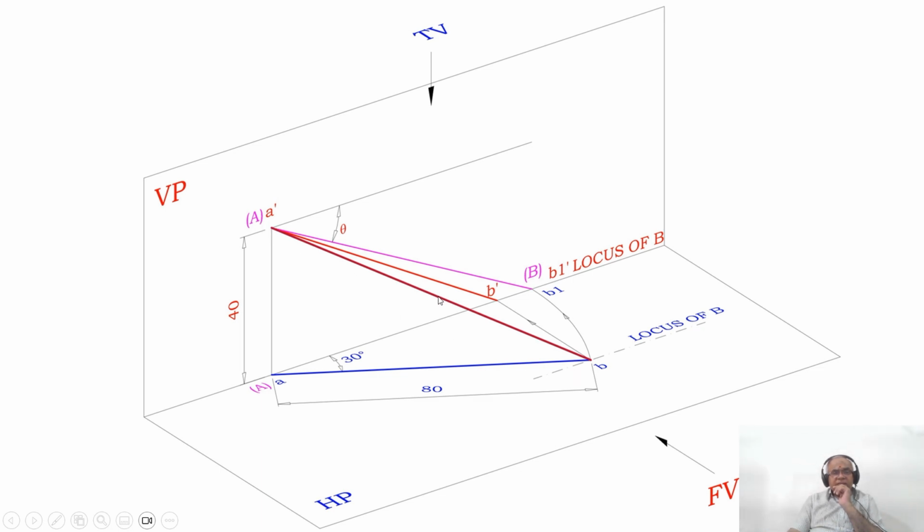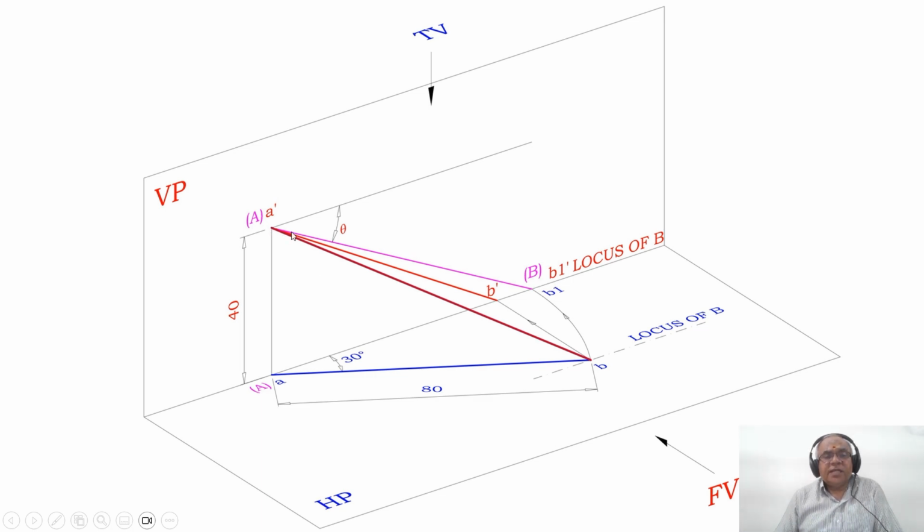So this is the line in space, with this as center. Hold the line at this point and rotate the point B such that both A and B are in front of VP by the same distance. Why? Because I need to find the true length in the vertical plane. Since I want the true length in the vertical plane, obviously the line should be parallel to VP. So A is on VP, so B should also be on VP, then only the line will become parallel. With A dash as center, taking the radius of AB, you draw an arc such that both B1 and A lie on the same line. This is the one method.